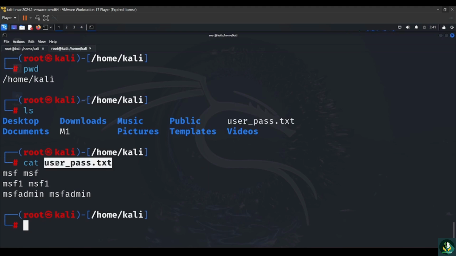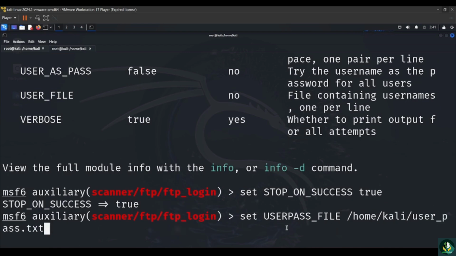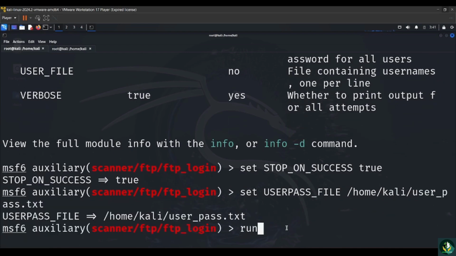Next, I will set the path to this file. The path is home, Kali, and this is the path. Next, I will run this auxiliary module.